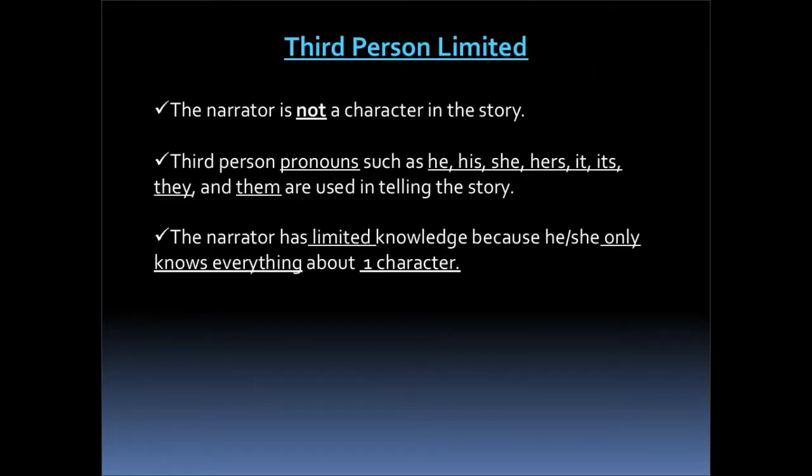Third person limited is a little different. The narrator is not a character in the story, okay? But you see these third person pronouns like he and his and she, and we went over those when we went over a pronoun unit. But there's a limited knowledge. That's why we call it third person limited. There's limited knowledge because he or she only knows everything about one character. So it's almost like you learn what the one character is thinking and feeling, right? The limited knowledge of that character. Everyone else you don't know about.